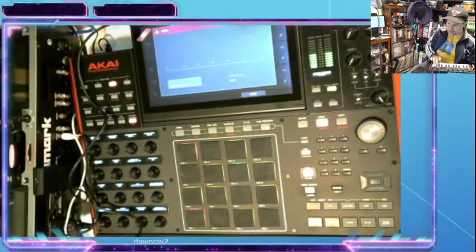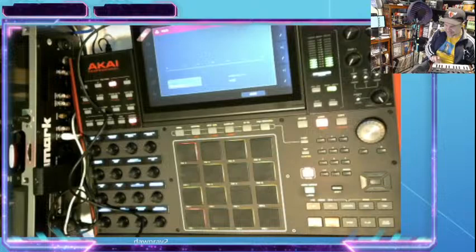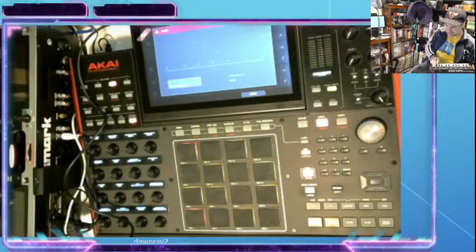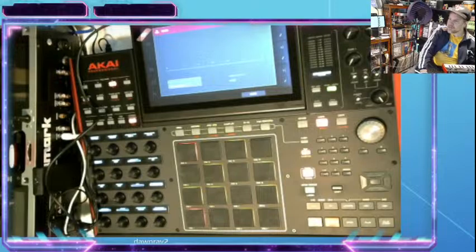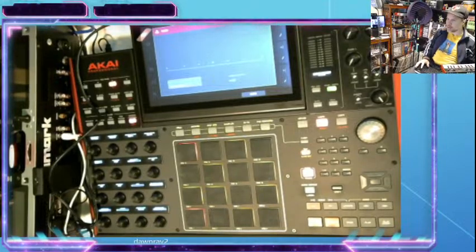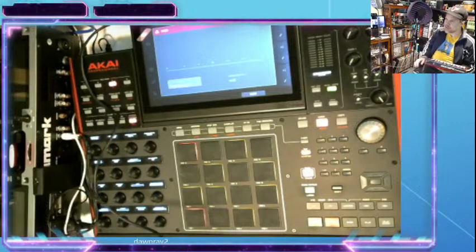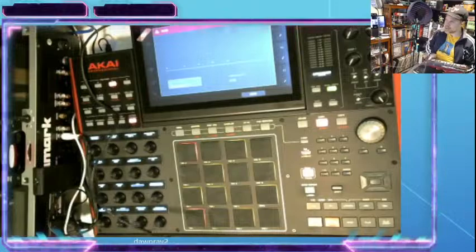It's hard to get a C with a snare. So they're saying adjust the synth's own global tune dial until the MPC's tuner shows the synth's output is a perfect C.